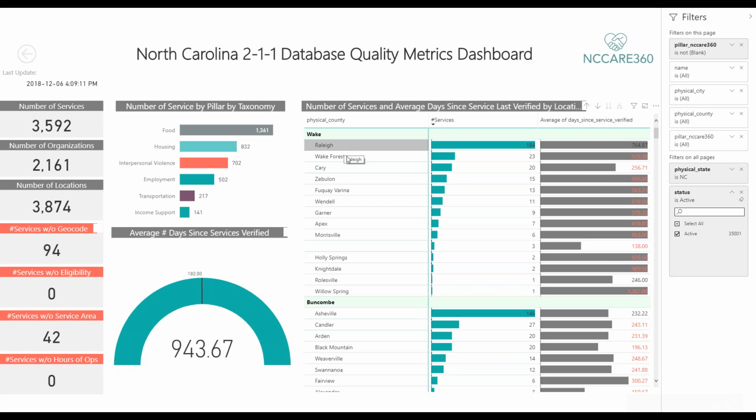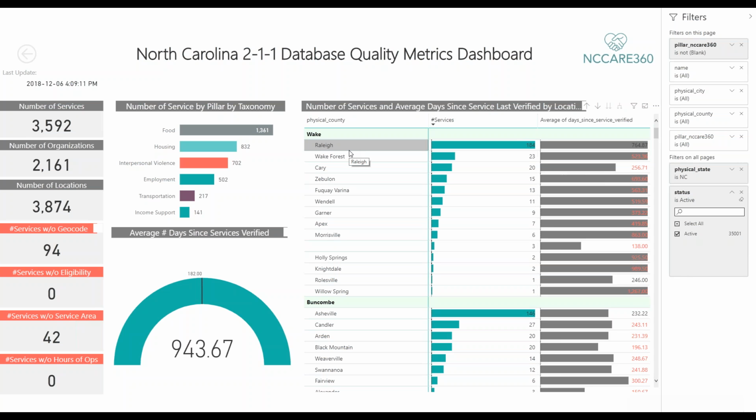And then if we were to total these up, and we don't have subtotals, I should probably show subtotals across the top here, so you don't have to add these things up. But if you wanted to look at the county level, you could also filter the number of services that are inside of Wake County as opposed to by city.